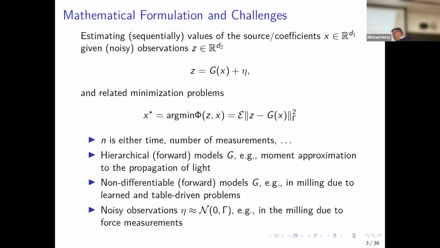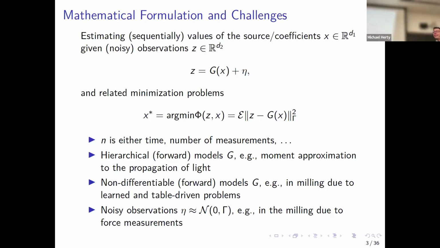In these problems we had before with the material, I mean, you have probably heard talks by Lee on kinetic theory. So this propagation of light in a material is a PDE, could be a high-dimensional PDE, but you can derive reduced models. So this G, you might not have only one forward model, but you might have a hierarchy of models which you would like to exploit, right? So for the first, if you think of this as an optimization problem, you want to solve this, the first gradient step, you might not need a very accurate estimation of your forward model, you just might need a general direction in which to descend. So you might resort to an approximate model.